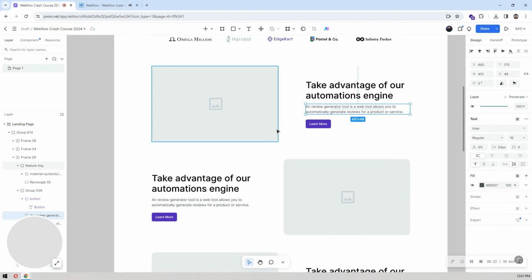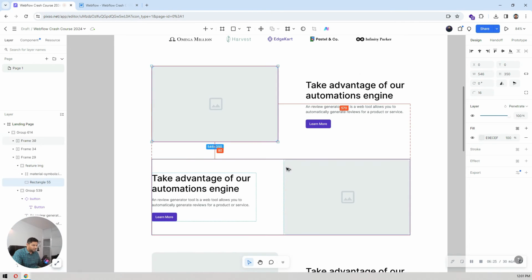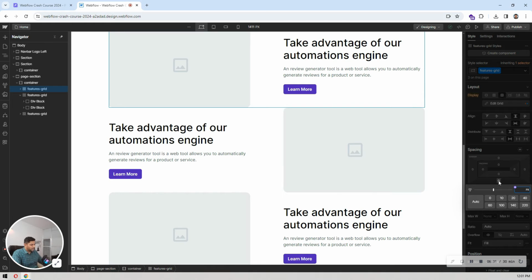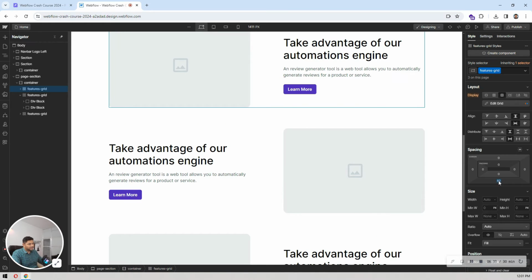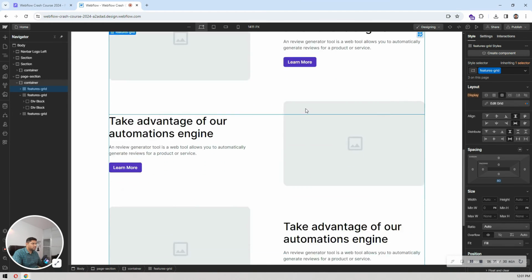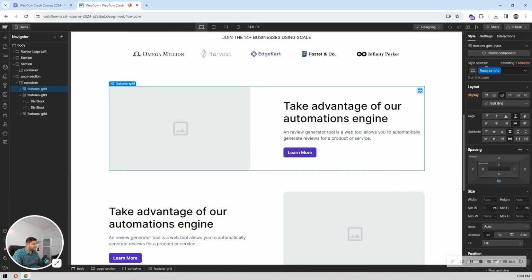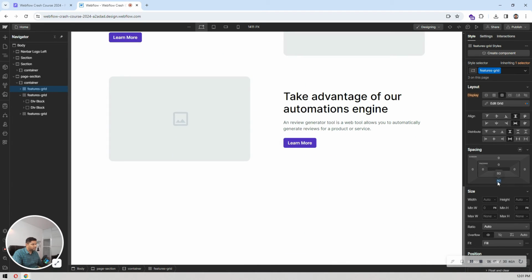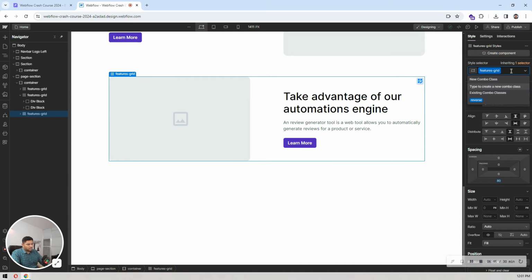Let's see the gap between two grids, 80 pixels. Let's add for this grid from the bottom, add 80. So all the grids using this class features grid will have a margin of 80 pixels, but at the last one I don't want it, so margin bottom 0.